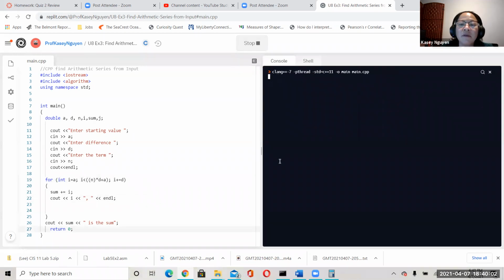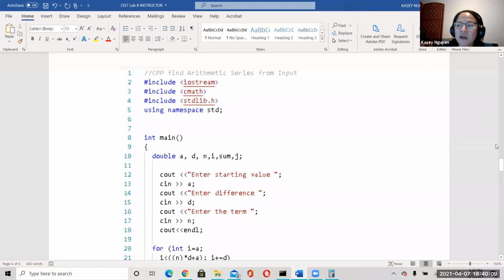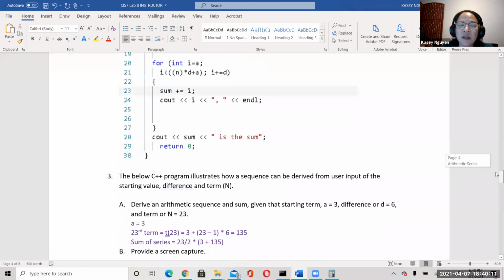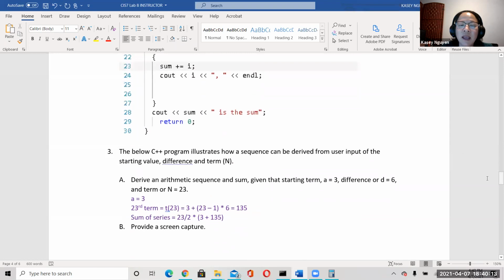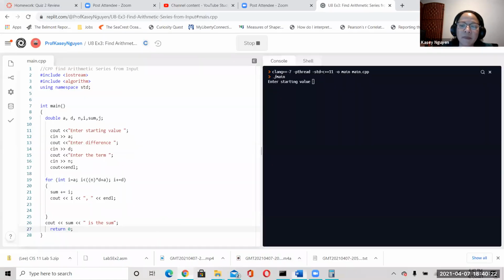So here we go. We would have a starting value. And in your exercise, after you put that program in, let's test it with this one. A is 3, D is 6, and N is 23.